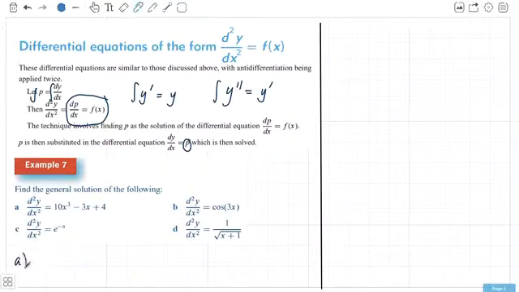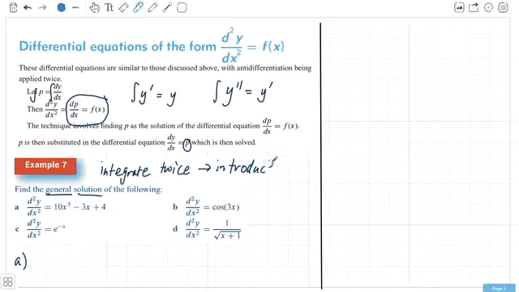So we'll look at A. We're going to find the general solution. So remember, this is going to have constants. And the big thing with this is because we've got a second order differential equation, we're going to have to integrate twice. And what that will do is introduce two constants of integration along the way. We usually call those C or D or A, B, it doesn't really matter, just make sure that they're different things. You can call them C1 and C2, I'm going to call mine C1 and C2.